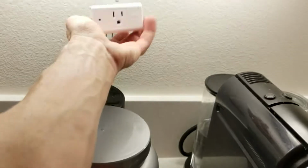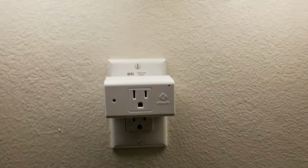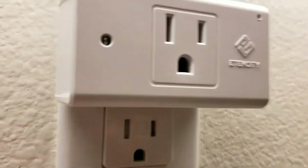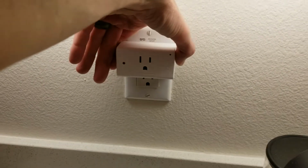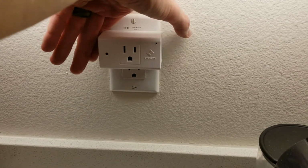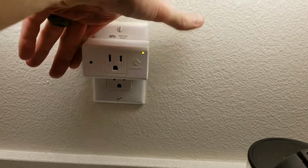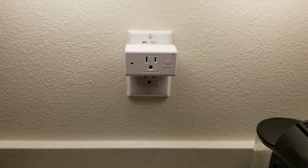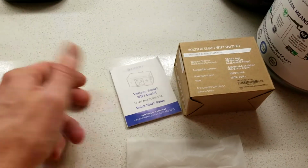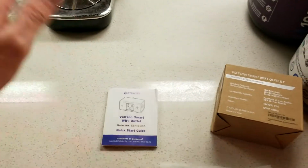Let's go ahead and see what we got going on once we insert it here. So of course, we just plug it in. That might be a night light. Nothing's lighting up. If it does, I'll get that on film. If you wanna manually turn it on, for some reason, if your internet's down, just hit that side button. That will click on the power outlet, turn it off. Again, if for some reason your internet's bogged down or whatnot. Directions are very clear, so go ahead and read all that and do what you need to do before you hook it up.